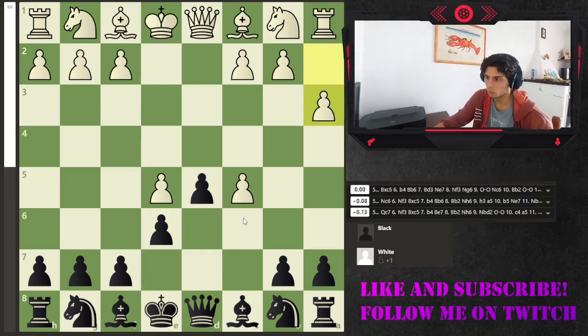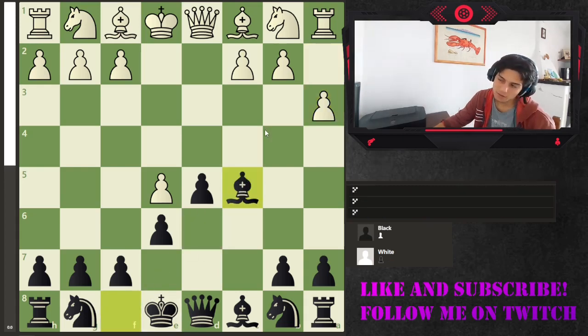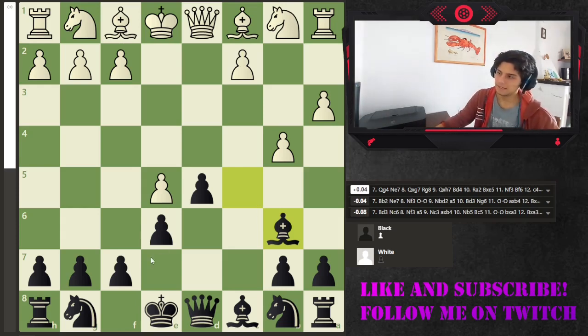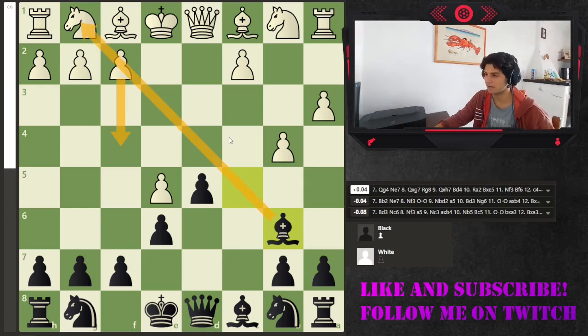I don't know why white would play that move in one of your games. You're just gonna take on c5, and after b4, bishop b6, you're just gonna play normal. The idea is to play knight e7, knight g6 to target this pawn, knight c6 to target this pawn, although you have to be careful about this expansion on the queen side. So I would recommend playing knight e7, knight g6 to target this pawn. And again, if white ever plays f4, this bishop is gonna be a monster on this diagonal. And if white ever tries to trap it with a move like c3, a4, a5, just play a6 and go back to a7. There's nothing to worry about here.